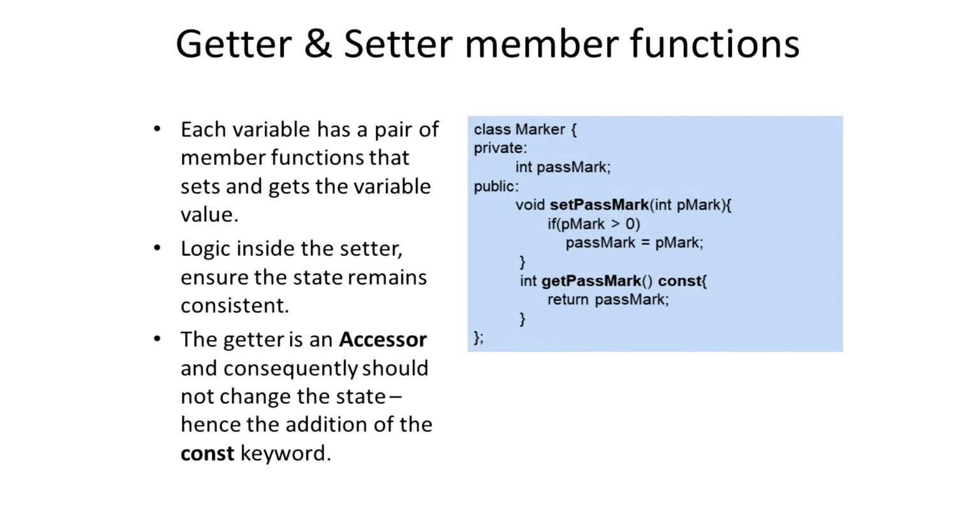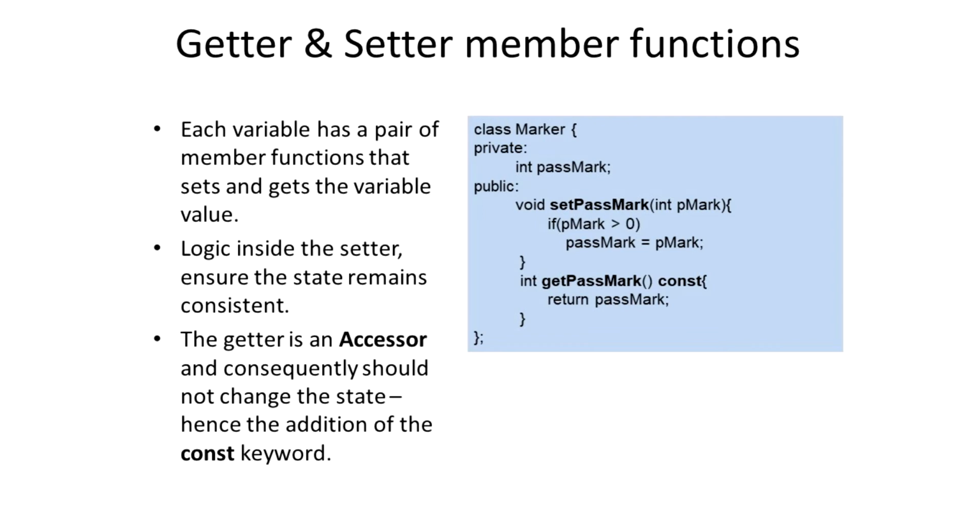So notice in the parentheses of this function, we pass in an integer value, which is pmark, which is the value we're going to set for the passMark. And if the passMark is greater than 0, that's then when we assign the pmark to the passMark. Okay, so that is an example of changing the value because we're doing an assignment. We're going to set the value, providing it's greater than 0. That's an example of setting, and an example of mutating the object state. We're changing it in some way, changing a value of a data member.